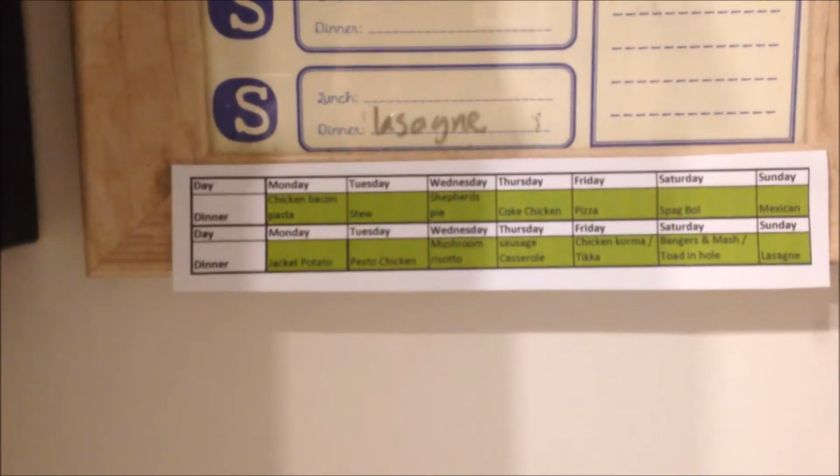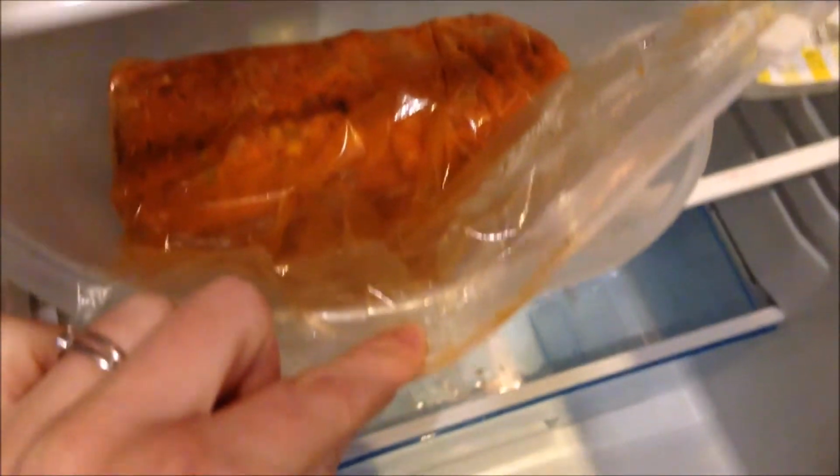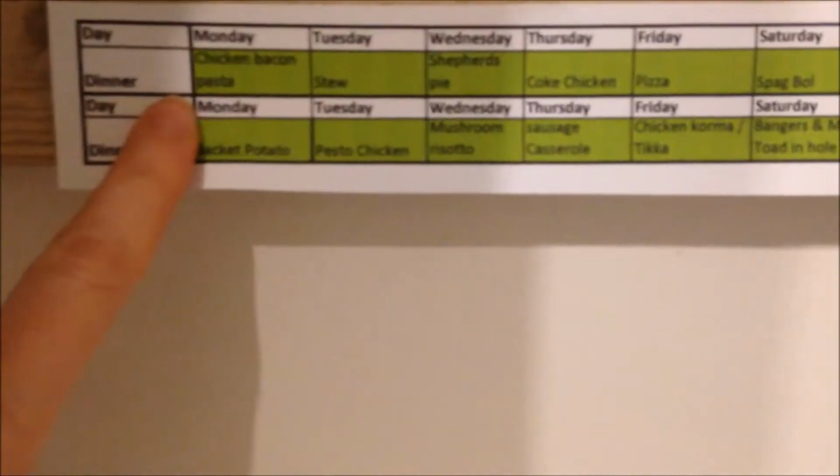So we have been doing some meal prep and actually prepping meals for a whole month. I have shown this before, I'll link the video below, but basically the freezer is full of meals ready to be either cooked from fresh or reheated. That's a lot of fresh meals in that drawer. So there's some meals in here that need to be just reheated, and tonight's meal is actually in the fridge. It's already cooked. I took it out of the freezer last night, and that just needs to be reheated, and that's sausage casserole.